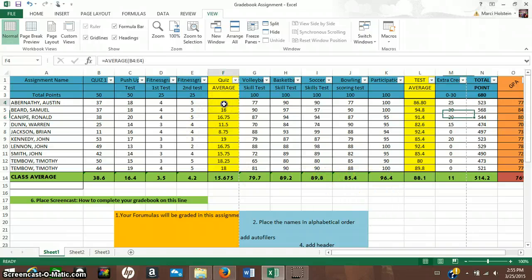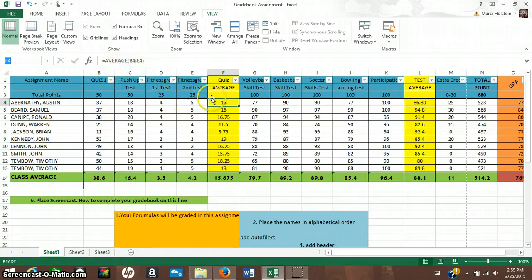So to find the average of the quizzes, all you have to do is click on the cell, and I already did that. Then you can see up in this box up here, you would type in the equal sign, and then you can either type in average, or in this drop down box there will usually be options and you can click average. For this particular quiz, we wanted the average of all of these from B4 to E4.